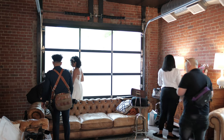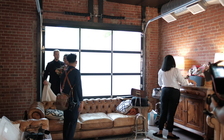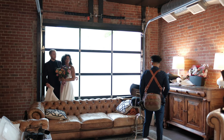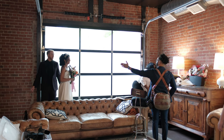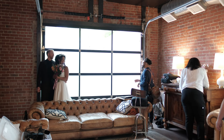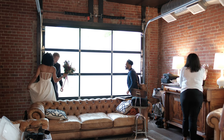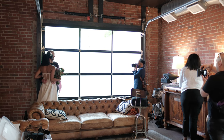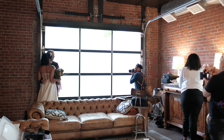Because I'm going to be over here to the right. Yep, so his back is on the wall, and then y'all be chest to chest like you were hugging. But I'm going to be over here, so you'll want to turn over. Turn. So Dakota back on the wall, and then you'll be chest to chest with him. No. Like chest to chest. So you'll be looking over this way. There you go. Okay, that's perfect. We'll have to wait for a moment. But yeah, this is exactly what I wanted.